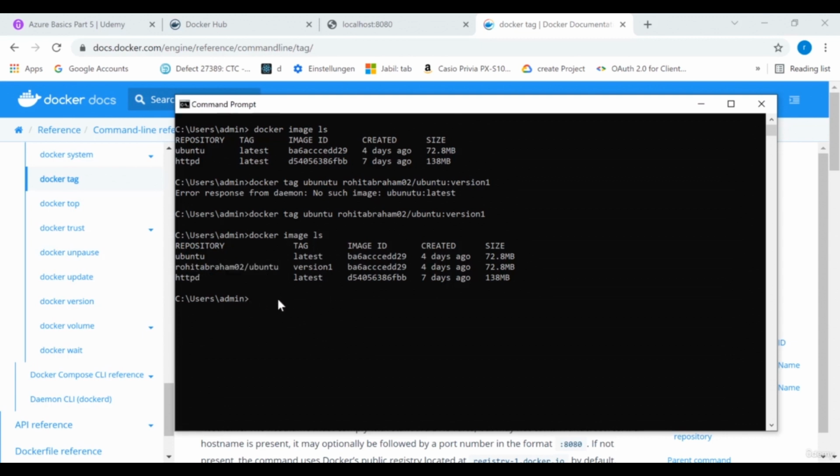Now, of course, I need to be logged in as well. So let's do a docker login. Okay, I had already previously done the authentication, so that's why it's just authenticating with the existing credentials. If you're authenticating for the first time, you'll need to give the username and password. So now all that I need to do is give a docker push command, and I just need to give this particular name.